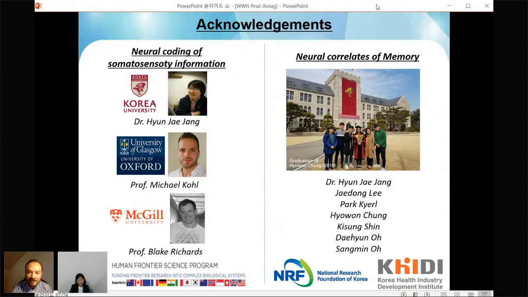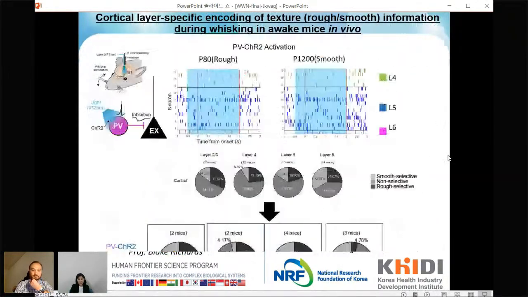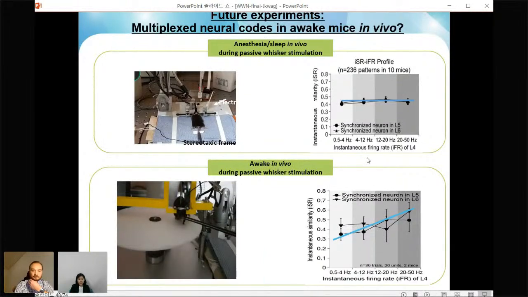One of them is, have you seen any state dependence of the synchrony, attention, alertness, etc.? State-dependent changes in synchrony. I briefly showed you the iSR-IFR profile in our preliminary result. We were very optimistic when we said, okay, this is all done under anesthesia, why don't we do it in the awake state? We tried to do this experiment, and basically the synchronization level fell a lot in the awake state. Also, Dr. Zhang told me that when this experiment was done in awake mice, unlike under anesthesia, the mice really hated having the whisker stimulated. On two occasions, the electrode actually broke, the head fix was broken, so we couldn't continue with the experiment.